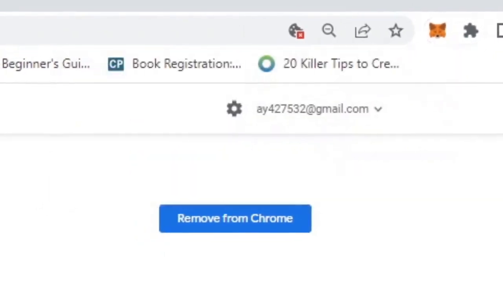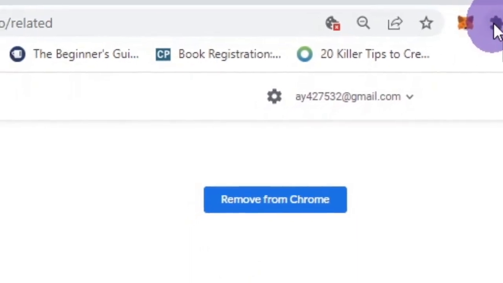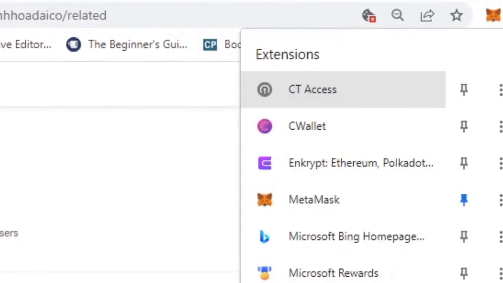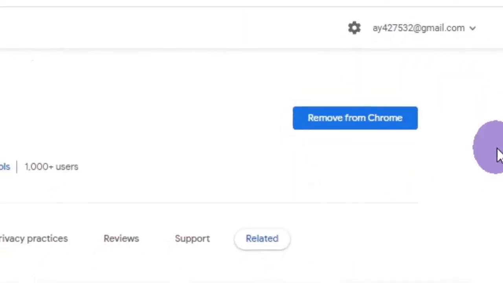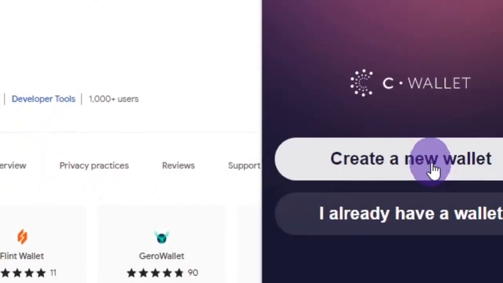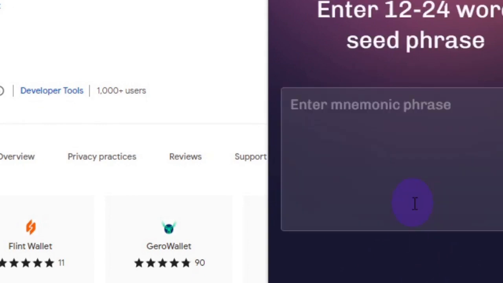Now we no longer require this window, but you can come here. This icon is referring to the extensions and all the extensions that you have installed on your browser. So when you come down, you look for the Centbee wallet and click it to bring it up so that you can make it ready for use. So now we have two options right here. We have create a wallet, or if you already have a wallet, you can come here and start importing your seed phrase. So these are the 12 or 24-word seed phrase that you will use.